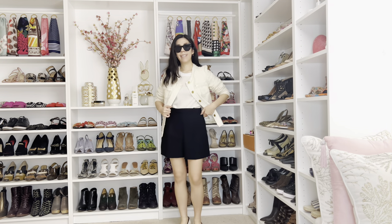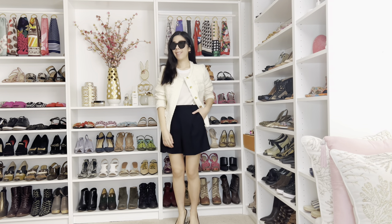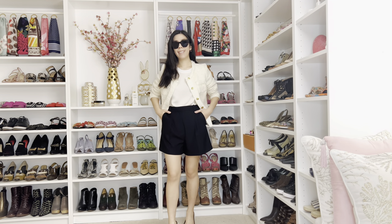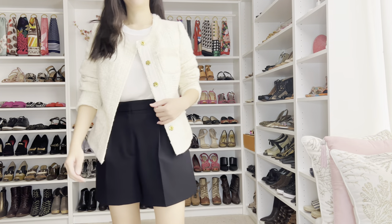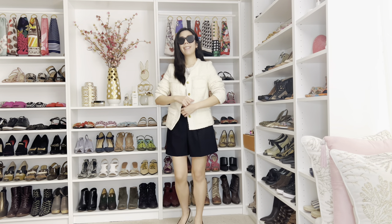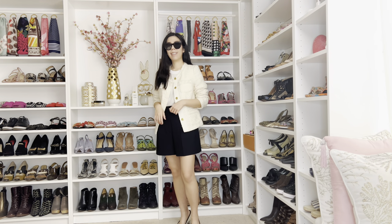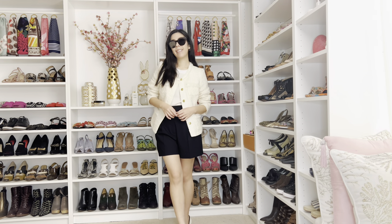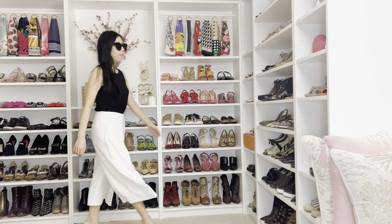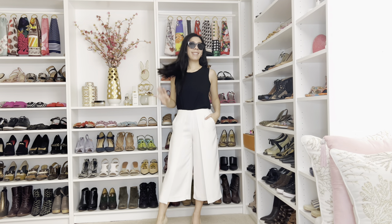The grit of old money is a tweed or boucle jacket. There are some nights where it gets pretty chilly in the summer, so having a tweed jacket in your repertoire is a must. I kept the base pretty simple so the tweed jacket could stand out. If you want more tweed jacket ideas, I'll link them below and here on the screen. Paired with heels, this outfit can take you from day to night, and it's appropriate for even those high-class fancy settings.